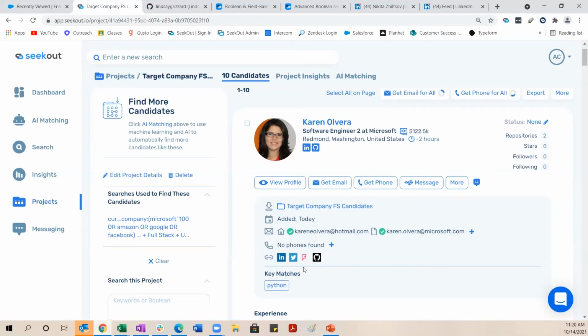Now, as a quick note on the contact information, this is not information that is coming from the candidate's public LinkedIn accounts. SeekOut does work with a handful of contact information providers. When you get their email or phone, that is actually sending a ping directly to those providers, and they're scouring the web for any relevant contact information that's been associated to these candidates at some point in time. Because of the nature of the data, because it is self-reported, there may be occasions that an email bounces or a phone number is no longer valid.